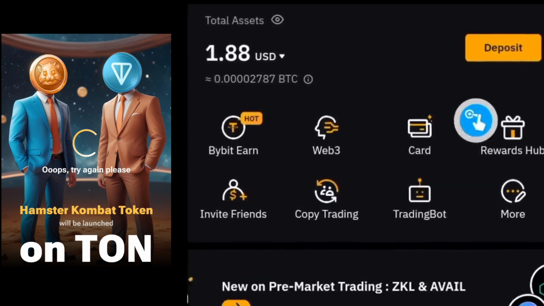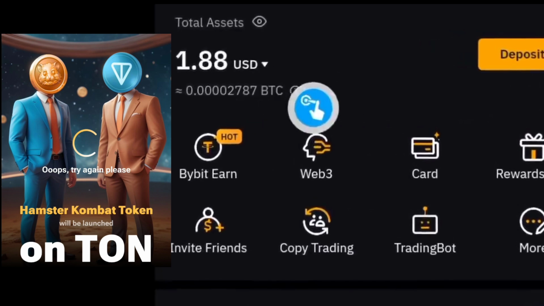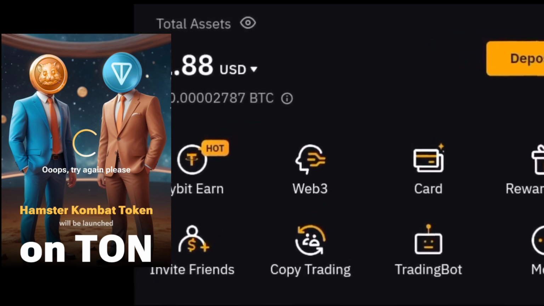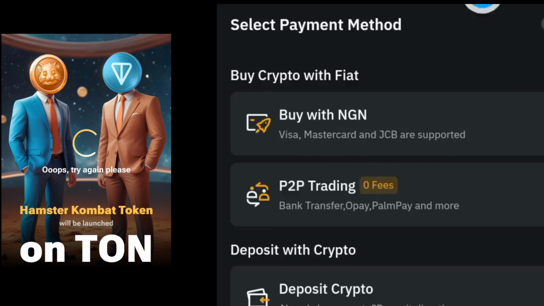So once you're done, the next step will be to deposit crypto. I'm assuming you don't have any money here. You will simply click on that Deposit button and it is going to bring you through the possible methods available for you. If you live in a country where you can use your bank card to buy crypto on centralized exchanges like Binance, Bybit and the rest, you're free to go through this method. Continue and then use your bank card to do the buying.